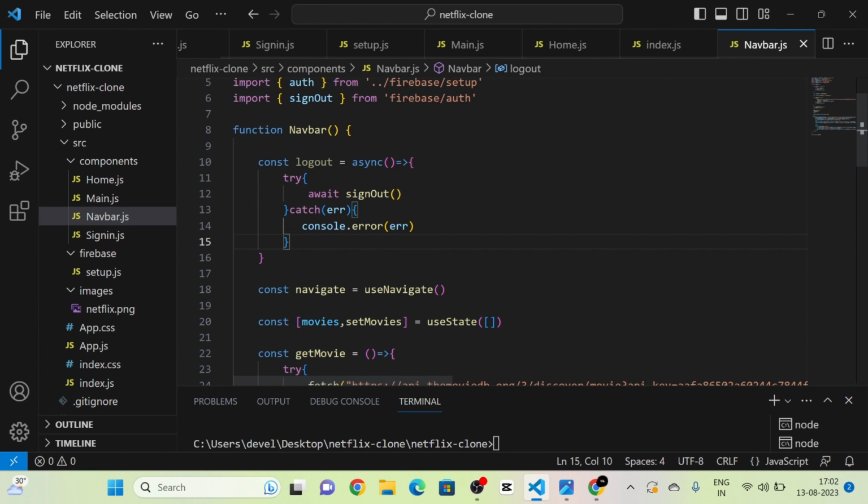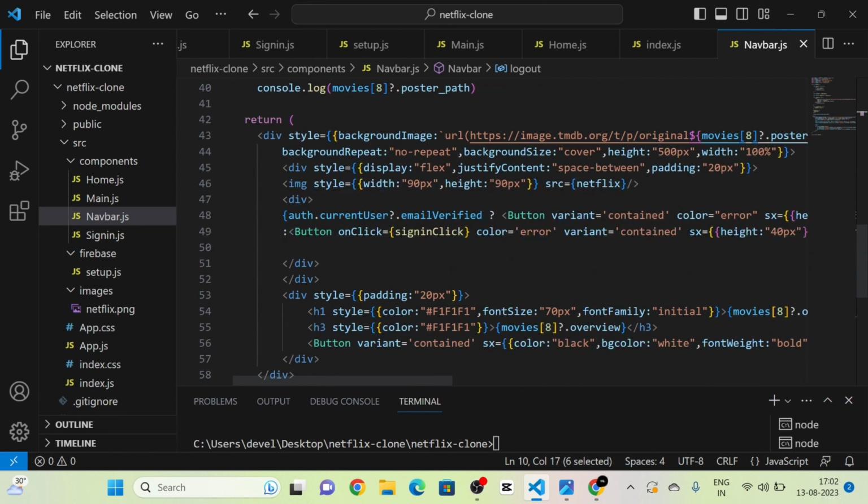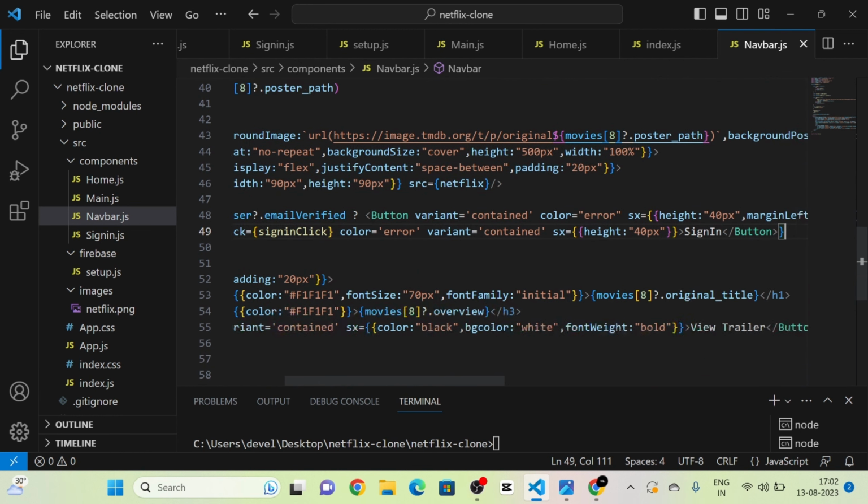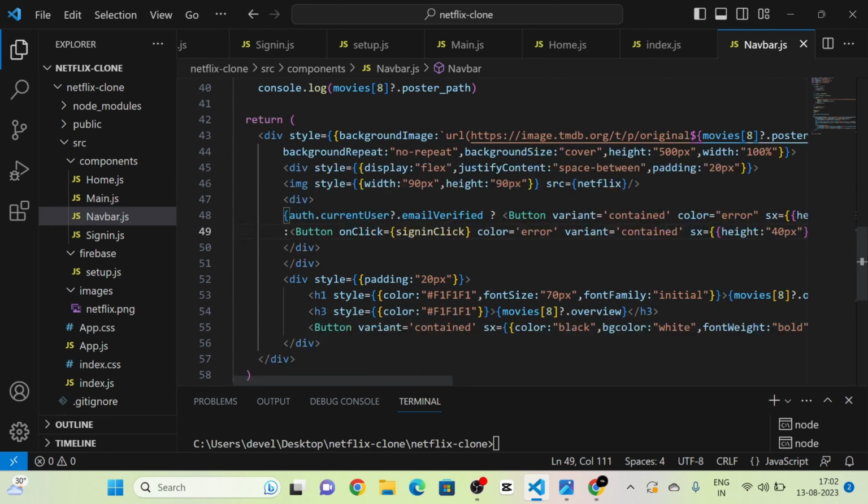Okay. So next I'm going to call this logout function inside the logout button. So here is the logout button. I'm giving this function here. So in the onClick of the logout button, I am giving the function logout. Okay.